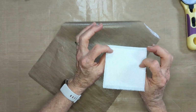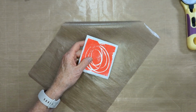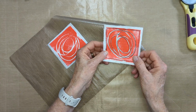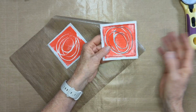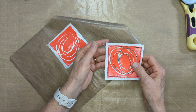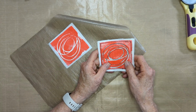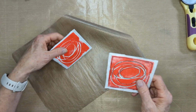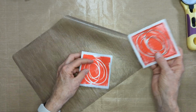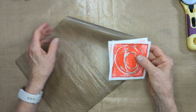So now this is fused onto this backing fabric, and I went to the machine and stitched it. Isn't that fun? So now I've got this, I can trim it up, I can put it into something else, and it's just another piece of fodder for my artwork. And if you've been following me for a while, you know I hate to throw anything away. Little scraps, I hate to throw them away, I hate to waste them. So, you know, just cut out my sketchbook page, and here I've got something fun I can use down the line.